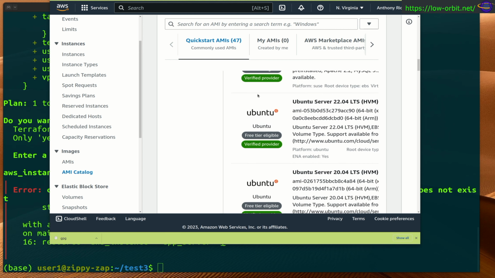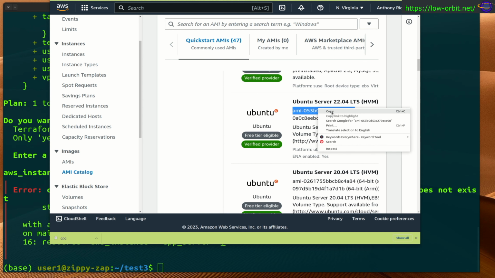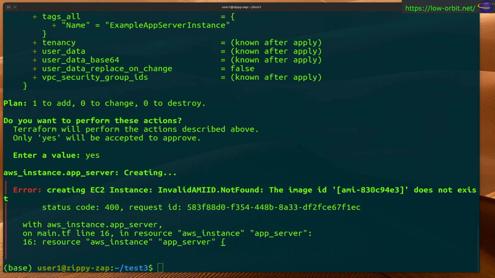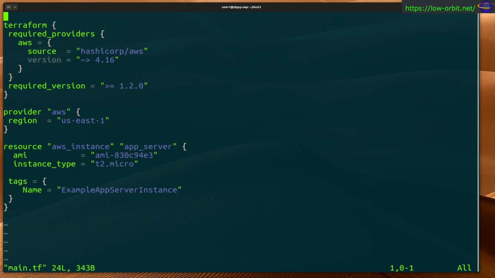Let's just grab Ubuntu 22.04. All right, AMI ID, 64-bit. Let's copy this, and let's put it in here.